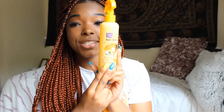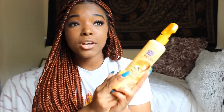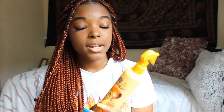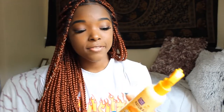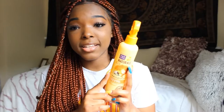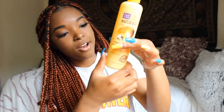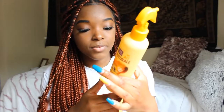This leave-in conditioner keeps my hair moisturized — when I took my box braids out last time my hair was super soft, barely any breakage at all. I got this at the beauty supply when I was in LA. I haven't seen it at Target or Walmart but they do carry it at beauty supply stores, and you might be able to find it online. It's from the brand Dark and Lovely and it's about $10.99 — not too expensive but definitely worth it.